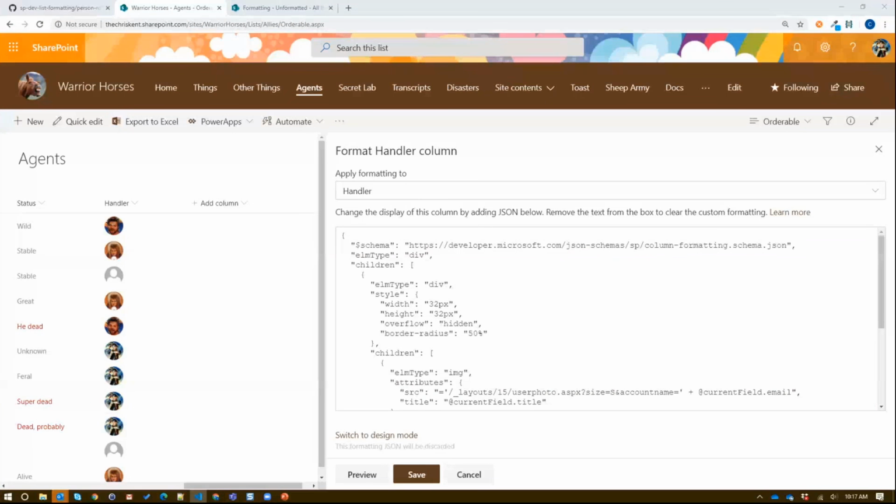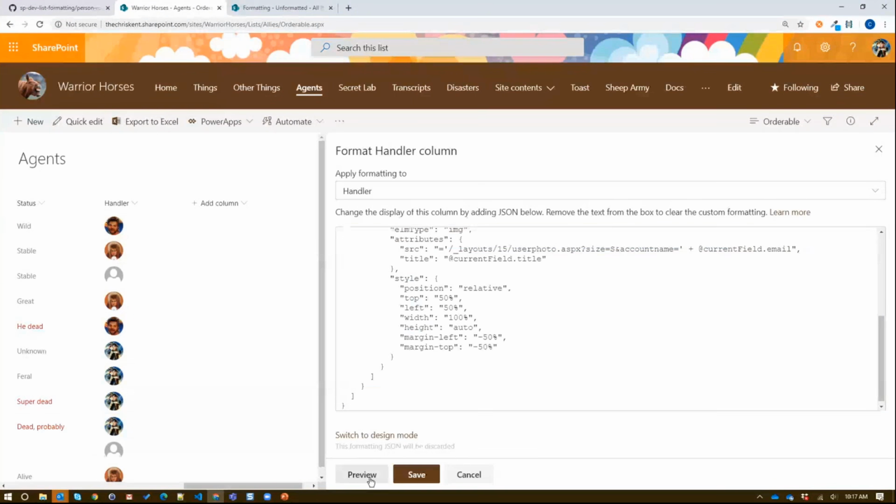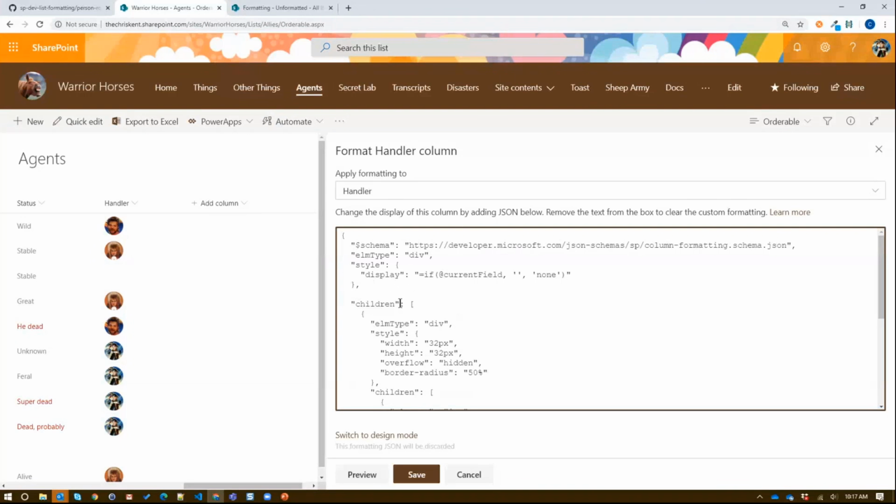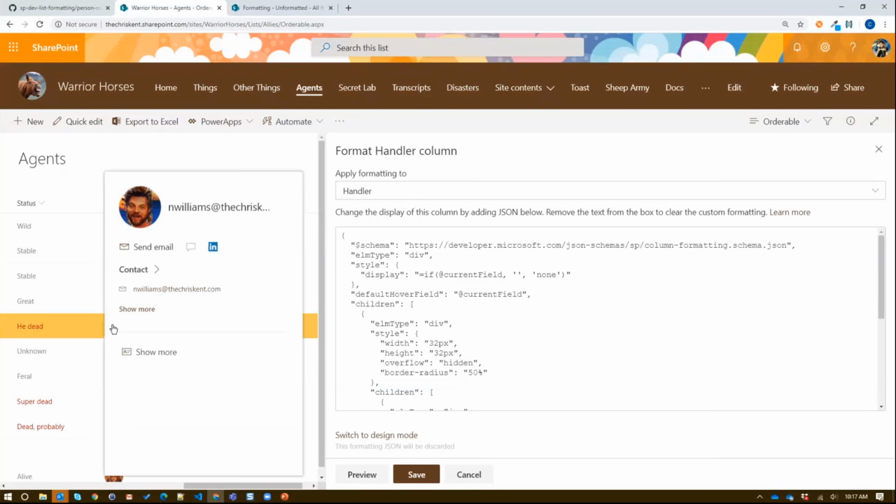So if we come over here, we can just add a little something here. I'm just going to copy. Let's see, what do I got? So I grab me this just so I can have an updated version of that so we don't show them when they're not supposed to. All right, so if we grab that, all we have to do is add this nice new property, default hover field. And in this case, I might just specify what field I want. Because I want a person field, I can just say @currentField. All right, and that's all I have to do.